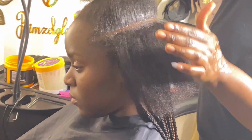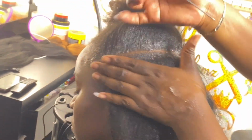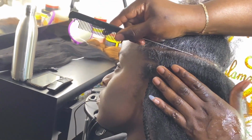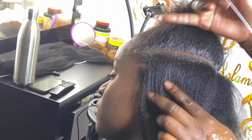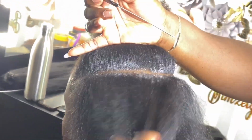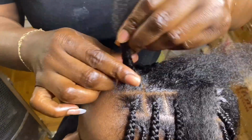And that's how I get my clean, sharp, neat work. It parts the part for me and it also guides me on letting me know if the lines are straight or not. See how I'm going over it till I get the line look that I want, till I'm sure that that's the line I want.